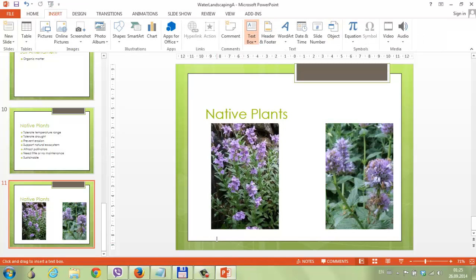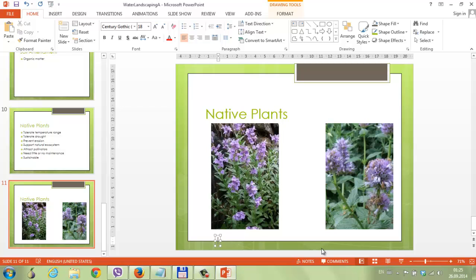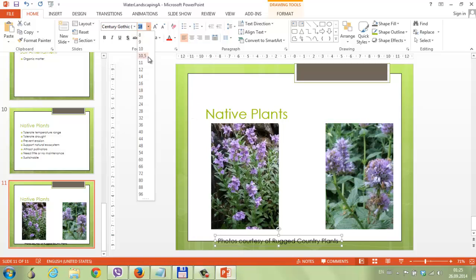Insert a text box down here, saying: Photos courtesy of Rugged Country Plants. It should be written in Century Gothic and 14. Hopefully this helps us to put it down here.